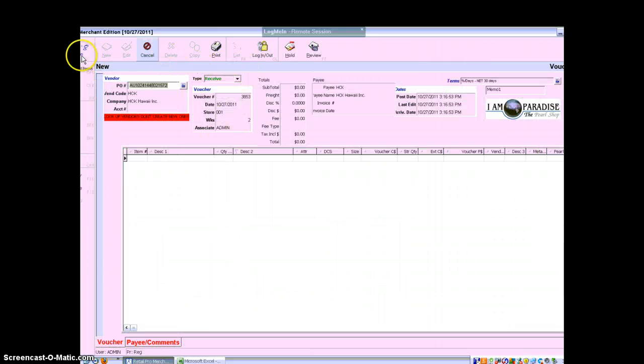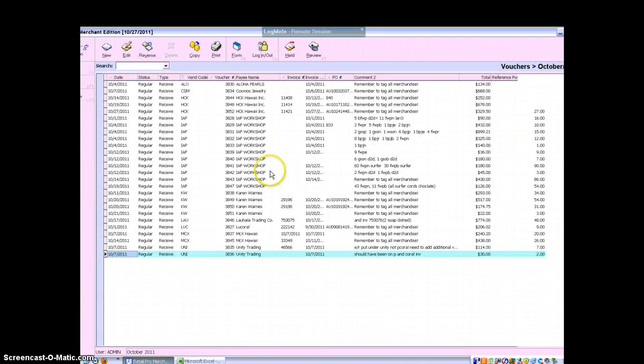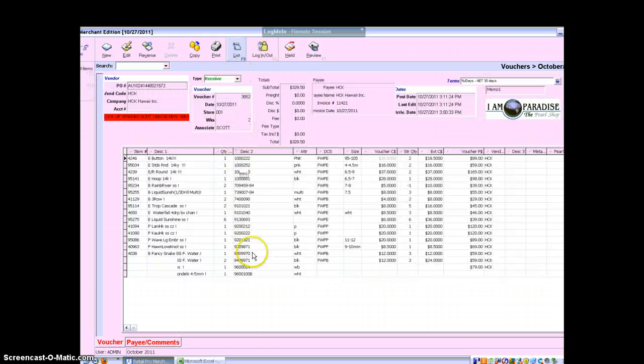I'm going to go back. I'm going to hit cancel. We're going to start again. I'll show you where they are. You can come up here and click on the dot and you can do it by date or by vendor. This is by vendor. And HCK is right here in today's date. If you go form view, this is the one that I just vouchered. So all of these items came from this purchase order, which is the same purchase order that you're going to pull the items from that we're going to work with now to put on the new voucher. Okay? I just wanted to point that out to you.